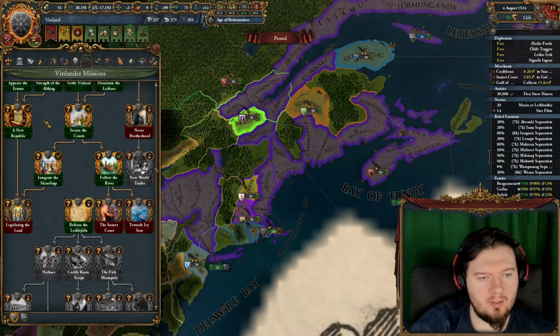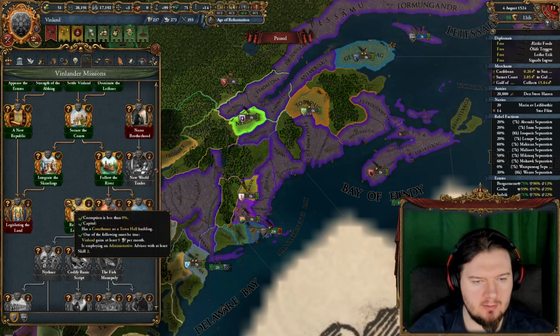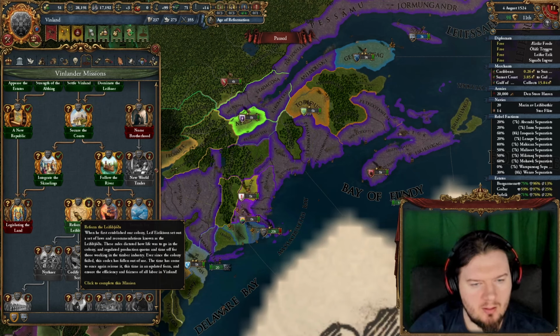We may not be able to legislate the land, but we can reform the Leifsbjörtha. So I got my corruption down, I have a courthouse. When he first established our colony, Leif Erikson set out a set of laws and recommendations known as the Leifsbjörtha. Is it Björtha? That's a thorn, isn't it? Leifsbjörtha.